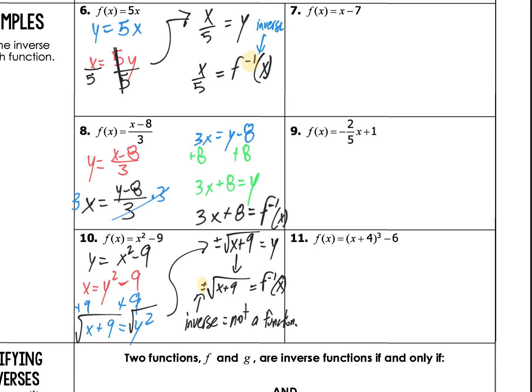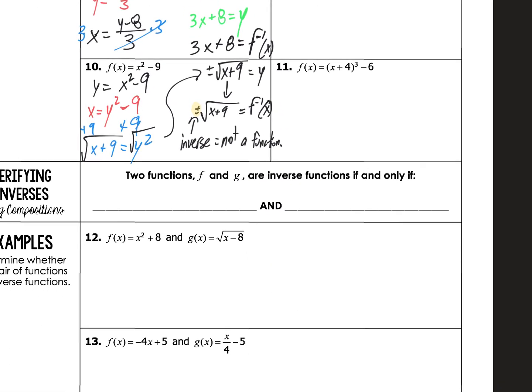Okay. Now, I'm hoping that hearing the word inverse, you've understood that inverses must be opposites of one another. If something is increasing by 8, or plus 8, the inverse is obviously going to be minus 8, the opposite of that. So two functions are inverses only if they're opposites and can cancel each other out. So how could we show that? Well, if you take f of g of x, and you see that both of those f and g's are canceling out, you would be left with just x.